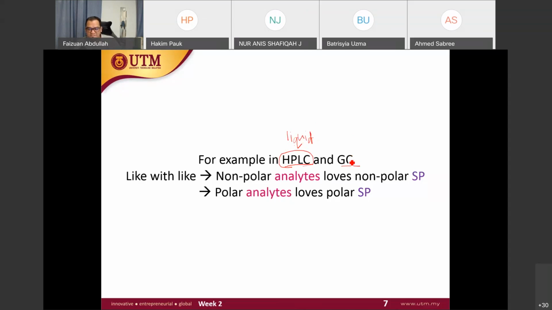Okay, so what is GC? What kind of analyte phase? Yes, gas. So for liquid it is simple: we bring the liquid sample and introduce it to the instrument, and then we can analyze. So how does this instrument analyze gas? Basically, we also introduce a liquid sample, but the instrument itself will transform the liquid into gas, right?